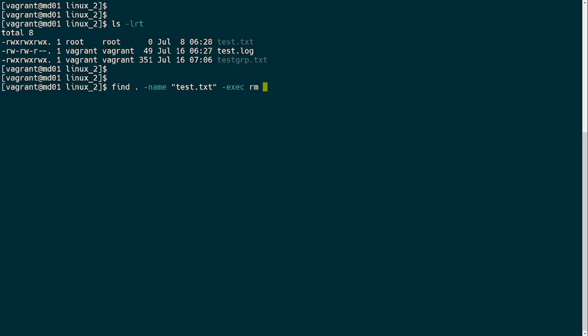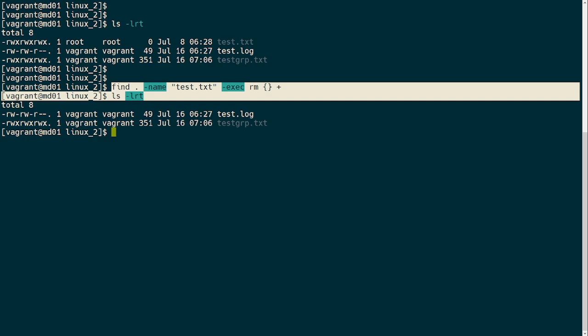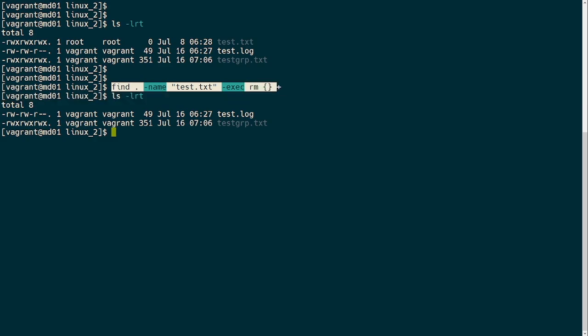So I am running the rm command. So let's see what will be the result. So you can see that text.txt has been removed.